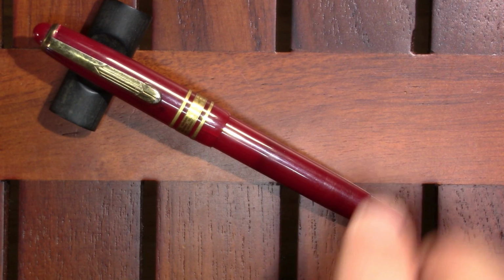Well, hello. Today I'd like to give you my first impressions of a vintage German pen. This is a Hema 56. Now, I'll admit my bias straight off the back, so it's out there in the open. I'm not expecting much. So let's find out if I'm right or wrong. Alright, so let's see how this thing writes.